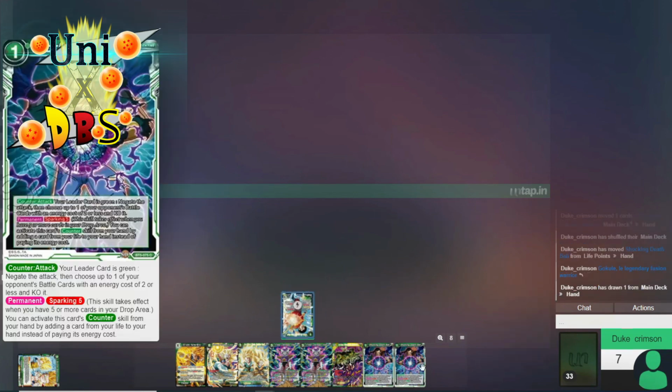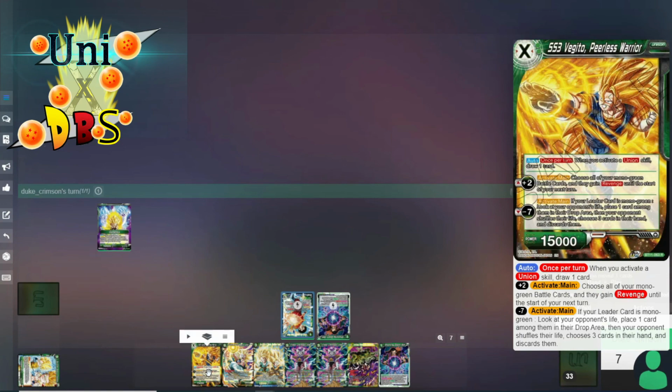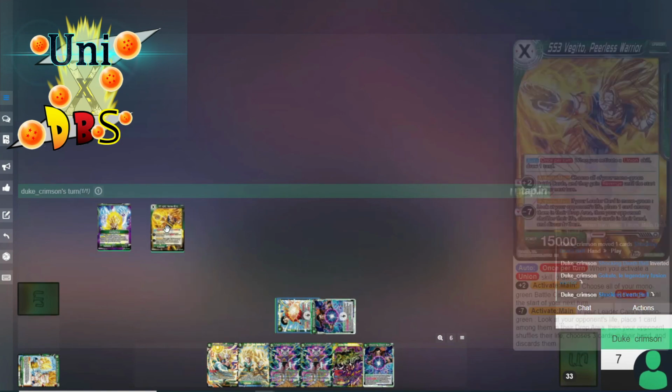They're going to be able to swing in, giving us a Shocking Death Ball. That's kind of cool. I'm going to get another Shocking Death Ball. These cards cannot be used, so we're going to just shove them right there. Tap, tap, play.